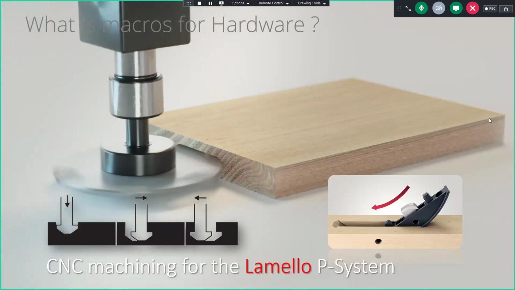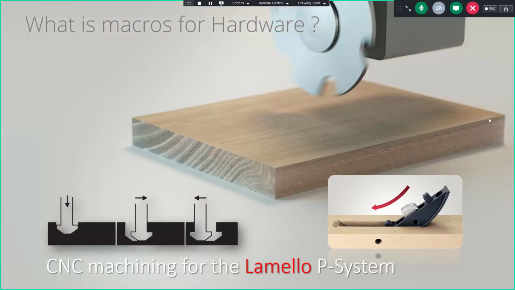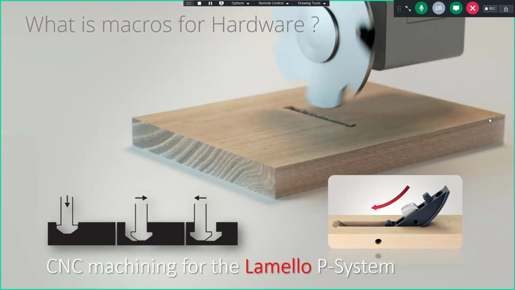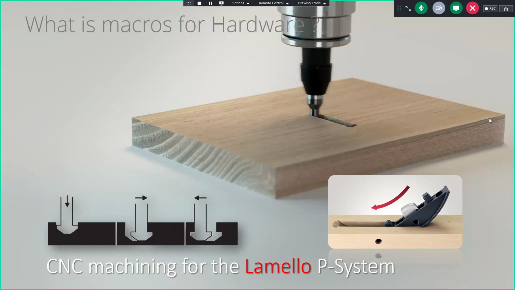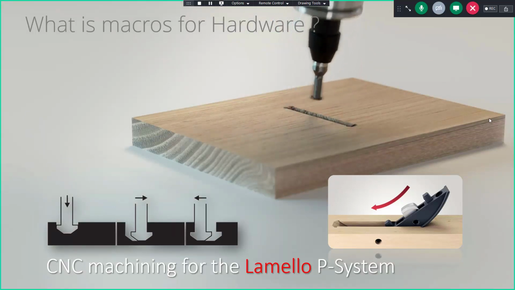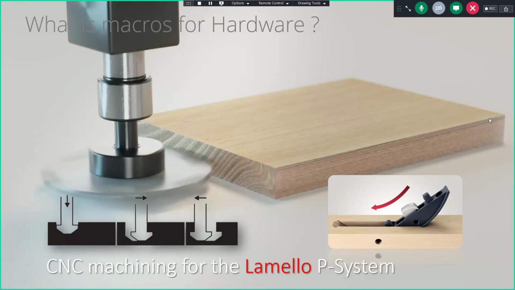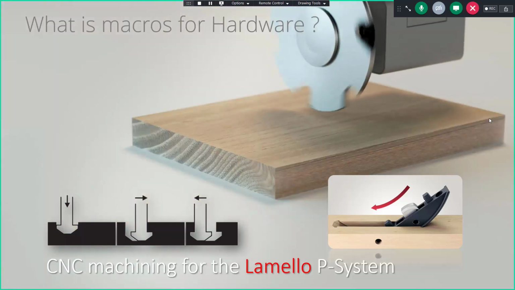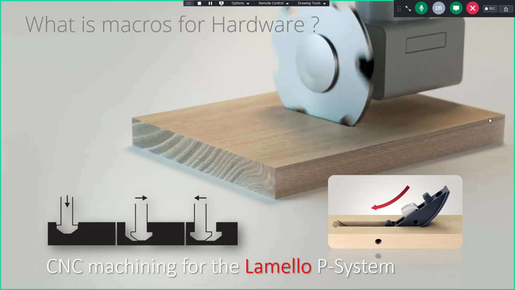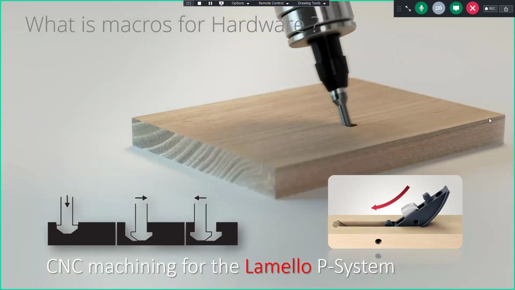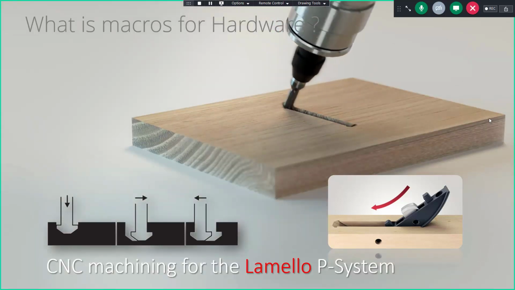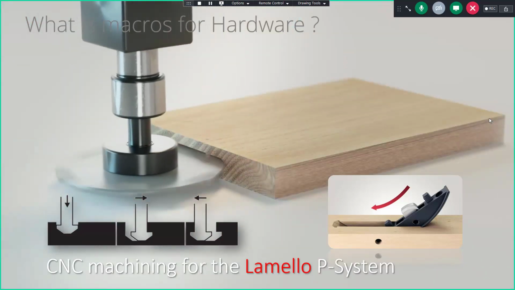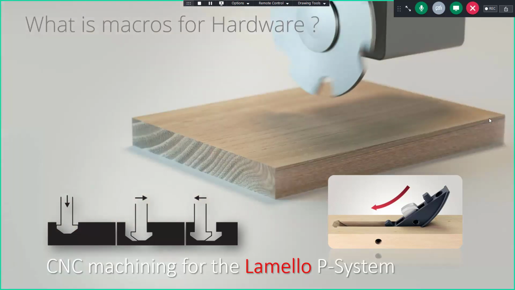Speaking about the hardware, more and more complex, nice hardware is reaching the market, and this hardware mostly requires some complex tooling. For this complex tooling, we need to have machining of multiple steps. And to make those steps, we need to include more than one command into the operation. So it's a macro command. We have more than one command, or maybe one complex command, and we call it macro.